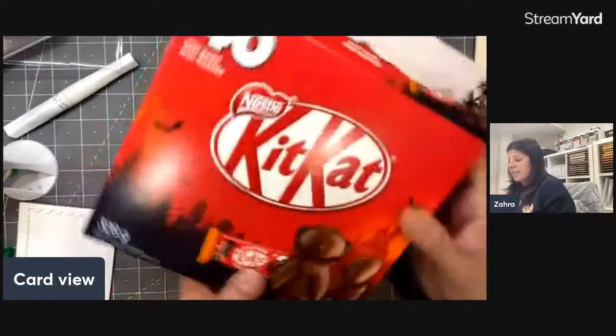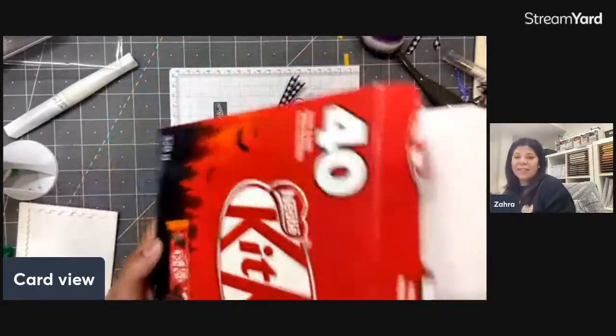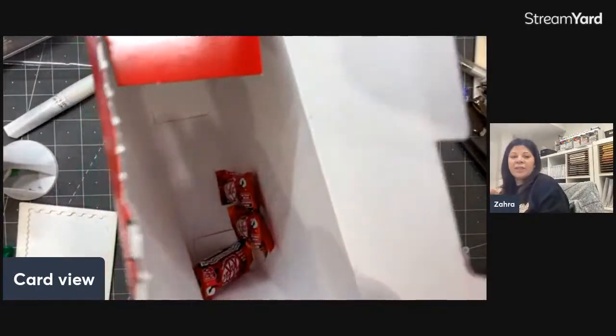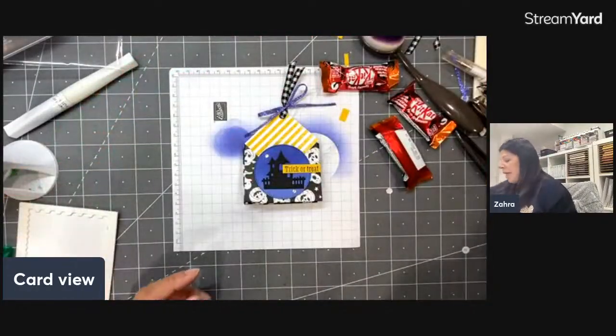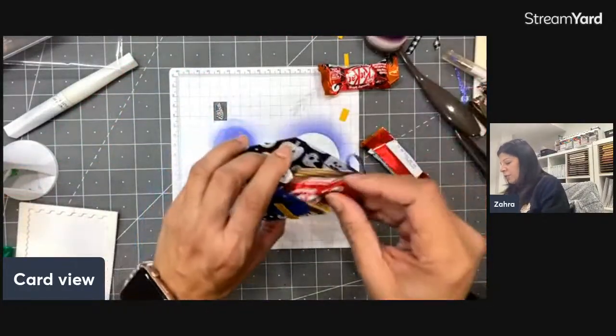So I have these Kit Kat mini bars. And let me show you how many are left in here. Halloween is not even upon us yet. And guess what happens when you leave treats in your craft room?